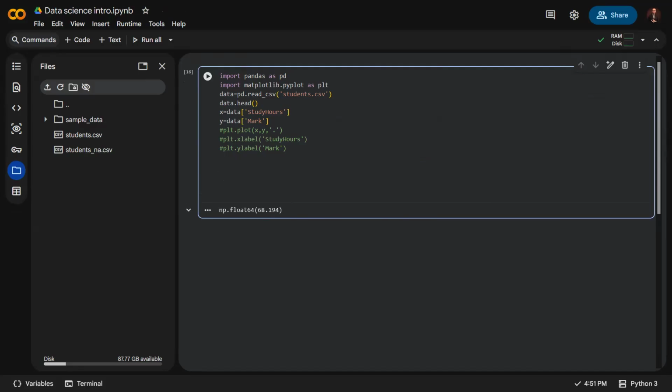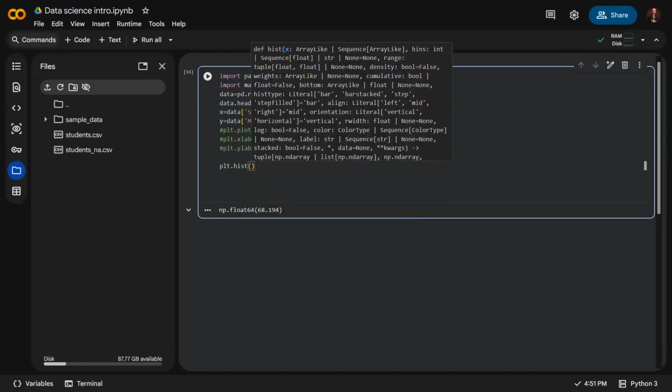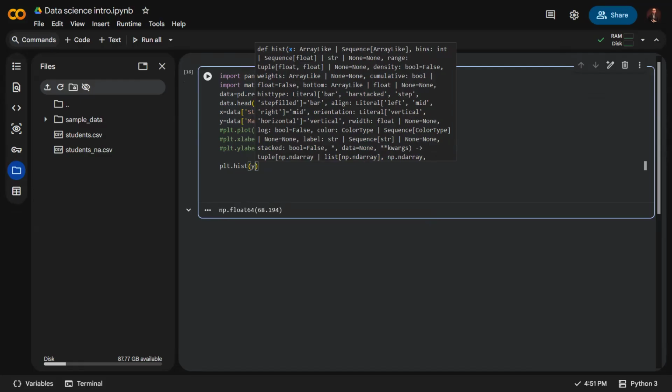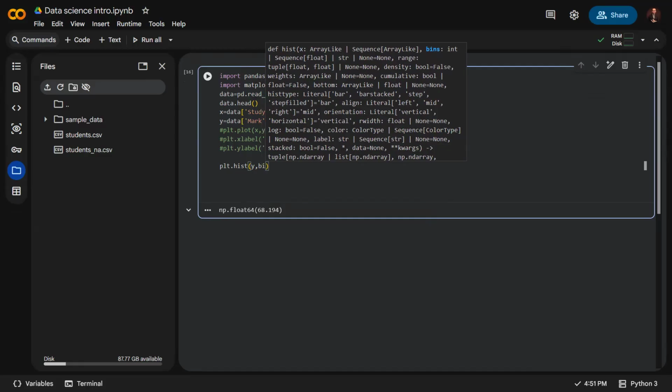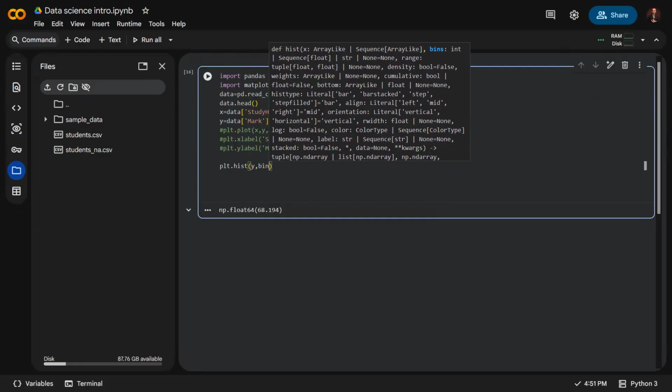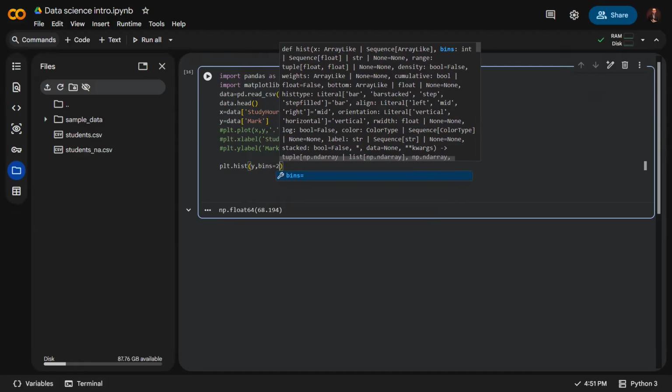Okay, let's try also to visualize the distribution of marks using a histogram. For this purpose, we will need the hist function using, for example, array y using marks, and we have to define how many bins we will use. Bins, for example, 20 bins.